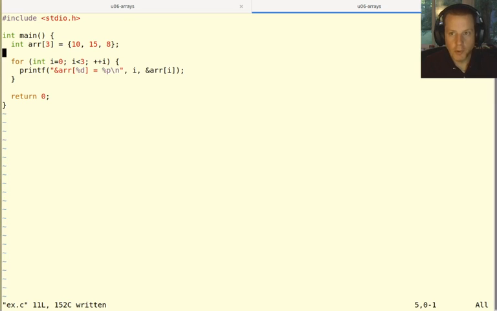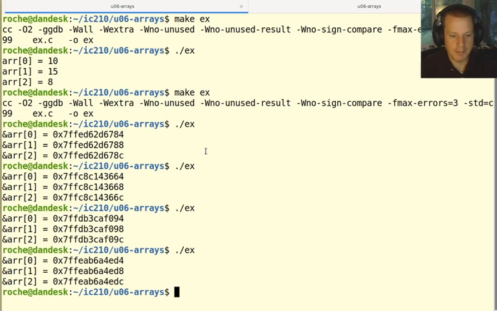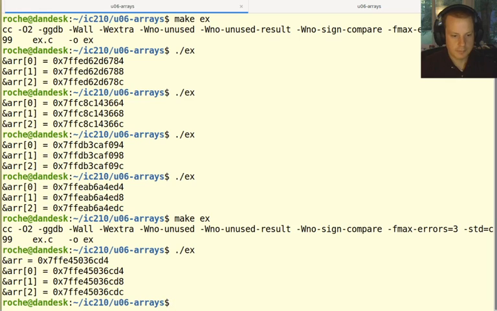So each position of the array is 4 after the previous position. We can learn even more if we try to print out the address of the array itself, which we can say right here, the address of the array. So this isn't the address of one of the elements of the array, but the whole thing. And you can see if you can predict or guess what that might be. Let's find out. And what do you notice? Well, again, it's some big number that doesn't entirely mean a lot, but you should notice that it's exactly the same as the first element of the array.